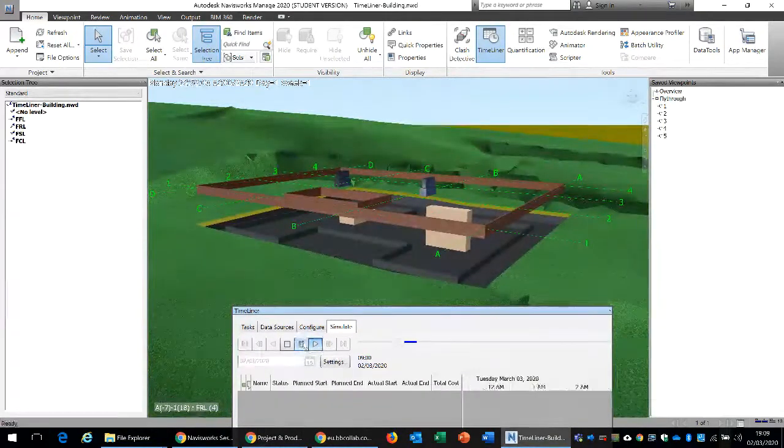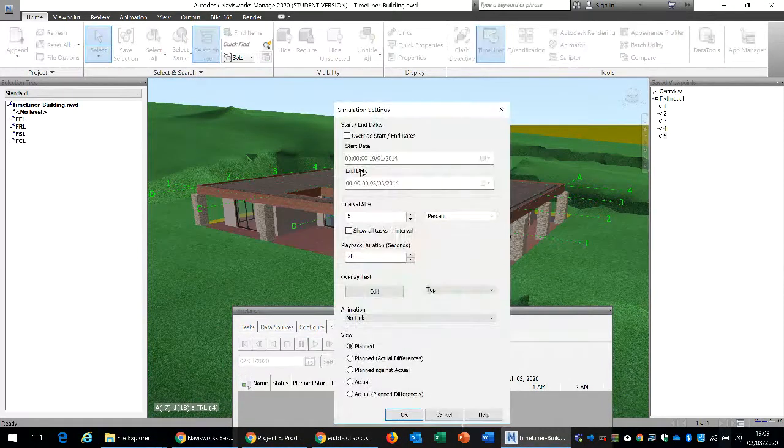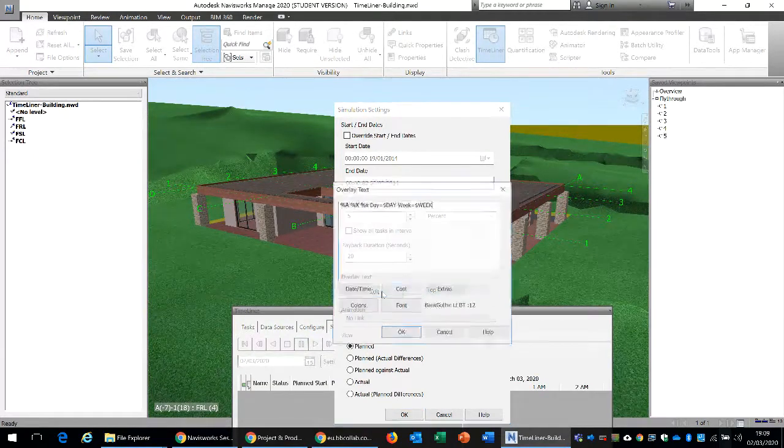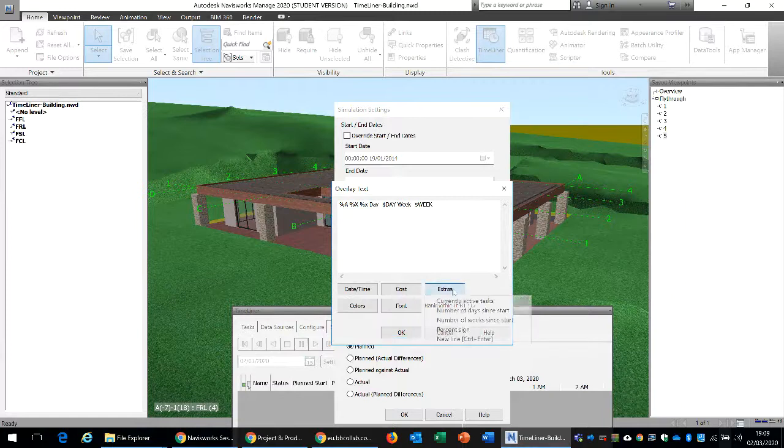simulate the text, and here on the top you could see some information, and this information is controlled by this settings box. We can specify what information we want displayed. So we could overlay the text. For instance, we can create a new line, and in the next I want to display the total cost of this project, and I can specify it should be displayed in a blue color. And then I also want to display information of the currently active tasks, and I would like it displayed in maybe a black color.